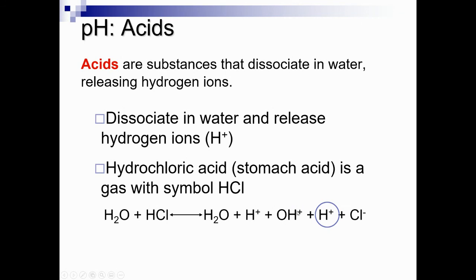Oops, sorry, that should be a minus, on this side of the equation. And because of this hydrochloric acid, I also get more hydrogens and those chloride ions. So now compared to water, I have more hydrogens. This means it's an acid. I get more hydrogens. That's what an acid means, that it dissociates and puts these into the solution when I dissolve it in water. So that's an acid.